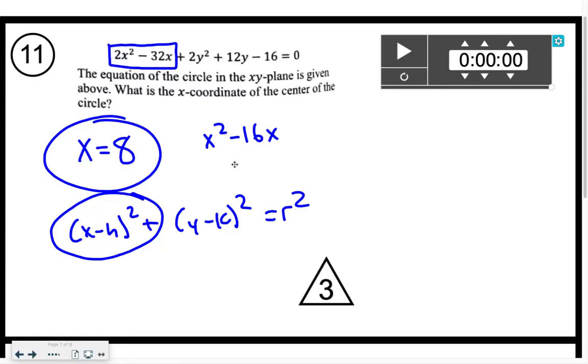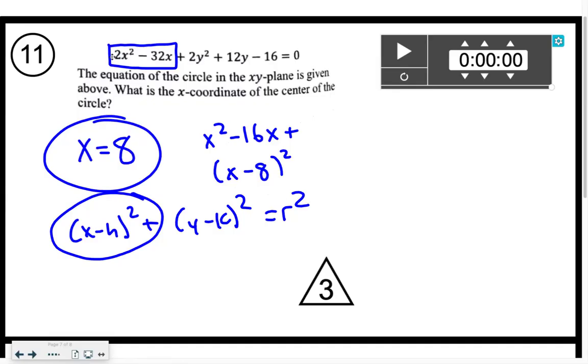And then what's going to happen is I am going to add something to complete the square, but it has to end up being x minus 8 squared. That's the only way I'm going to get this minus 16. So knowing that that's how it's going to end up and not worrying about anything else, I can see that the x coordinate to the center is going to be 8. So there is a way to do it, but you can only, to me, get to that level if you really know the other way.